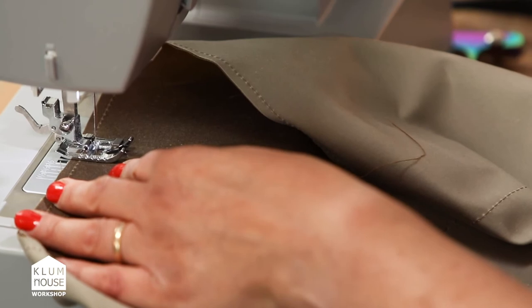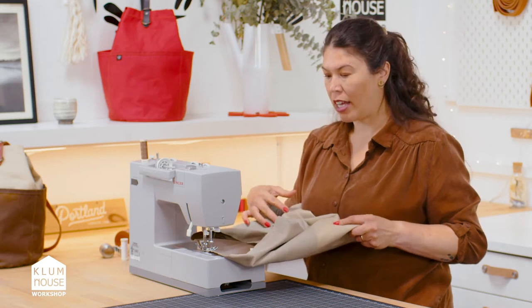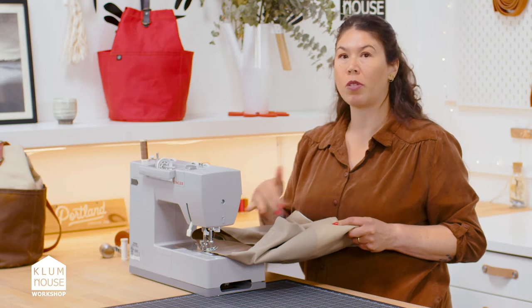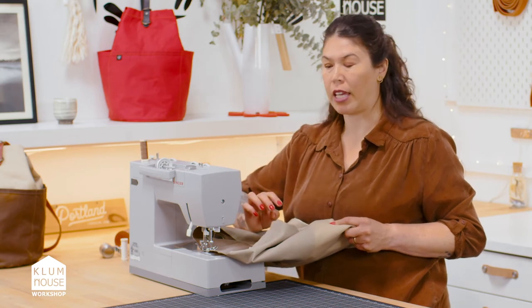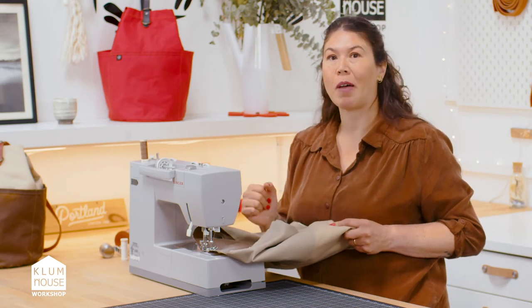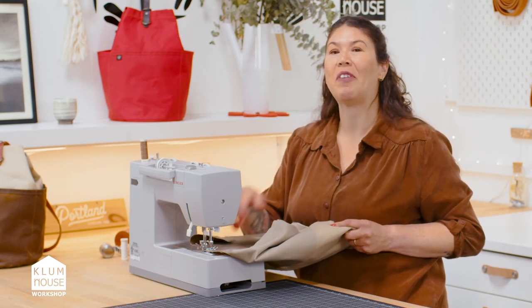Just a quick note about this stitch — there's a lot of fabric going on here and it's going to feel a little bit messy, but just stick with me. Go slow, take your time. Every time you feel like you need to readjust your fabric, set your needle in and then sew a little bit more. Stop, set your needle in, adjust your fabric, get a nice runway for a few inches of stitches, and sew up that runway. Then stop and adjust.